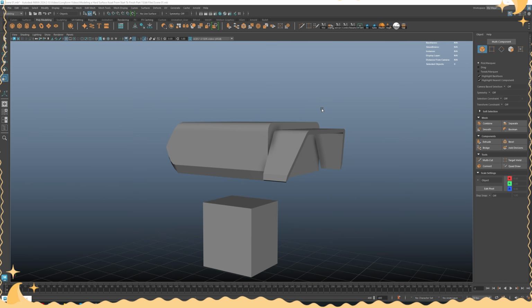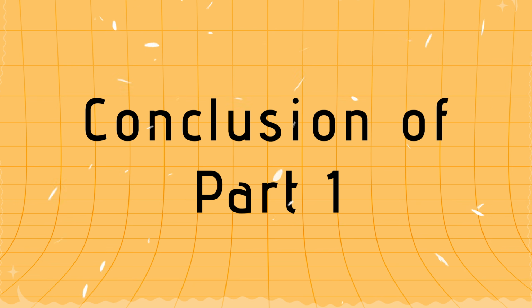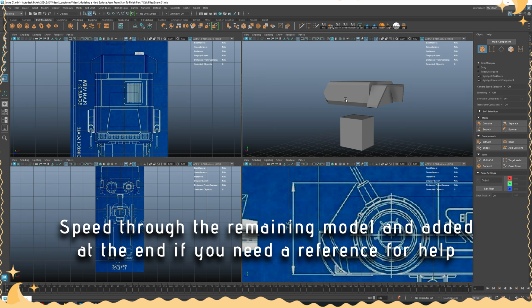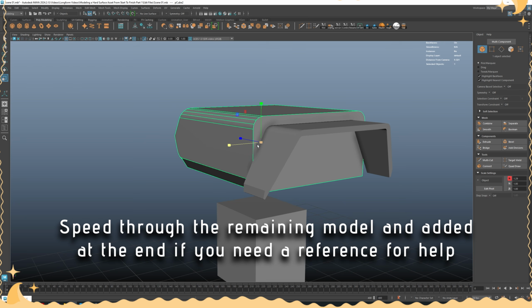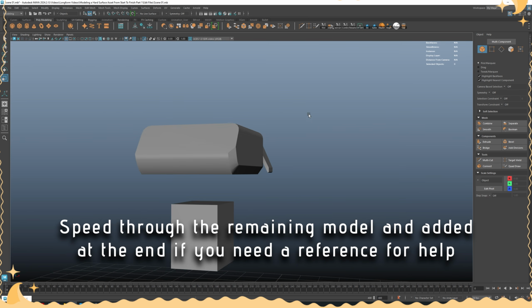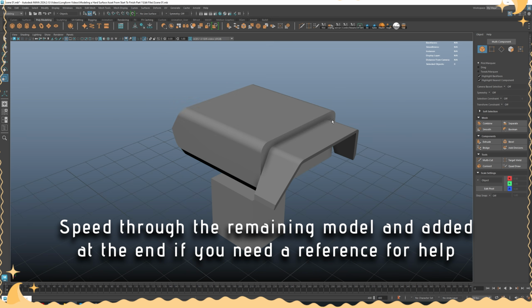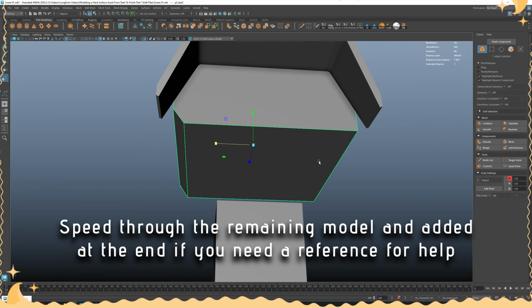So yeah, what I want you guys to go ahead and do now, if you want to follow along with this, is to finish up the rest of the blocking. I am going to go ahead and block out the rest of this in much the same way I have here. I probably wouldn't take this shape much further than I have already, other than duplicating this on the other side to make sure that's equal, right?